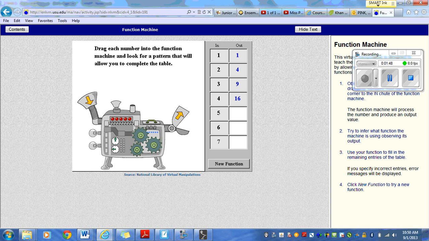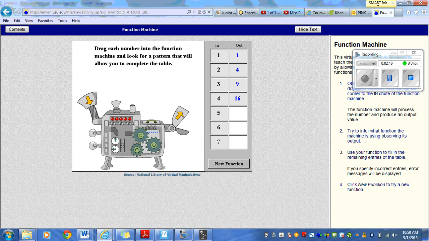Well, what if it's... see, it's tricky because 1 stayed the same. So how is that possible? It looks like if you go through your options, adding can't be it because 1 stays the same. Same thing with multiplying. The only thing you would multiply by 1 to get 1 is 1. So it looks like they're getting squared. 1 times 1 gives you 1. 2 times 2 gives you 4. 3 times 3 gives you 9. 4 times 4 gives you 16.